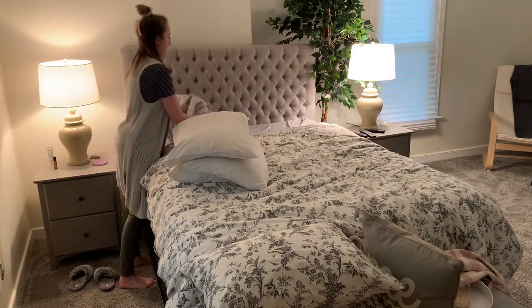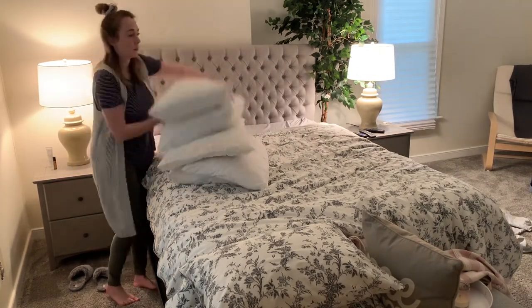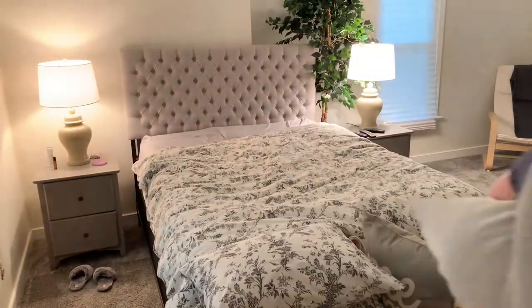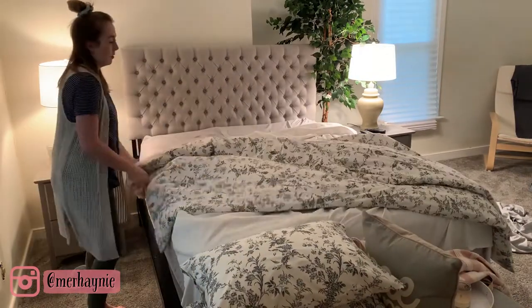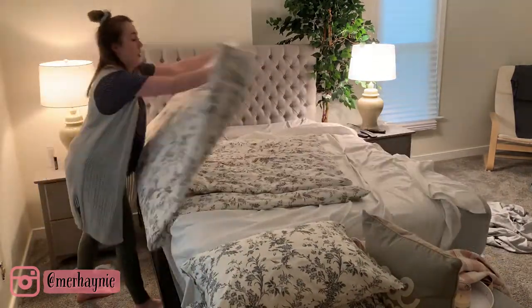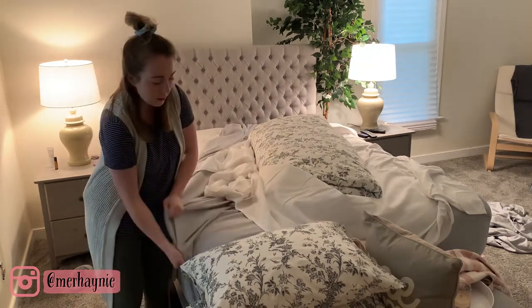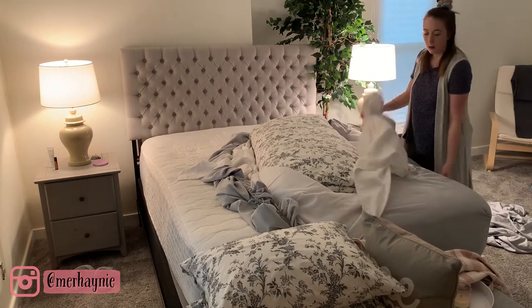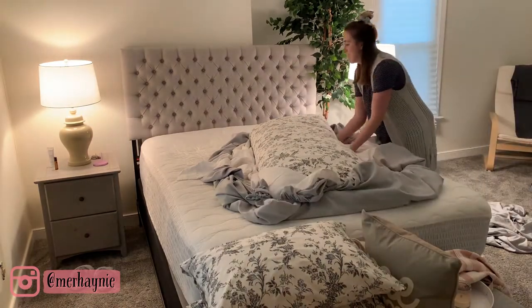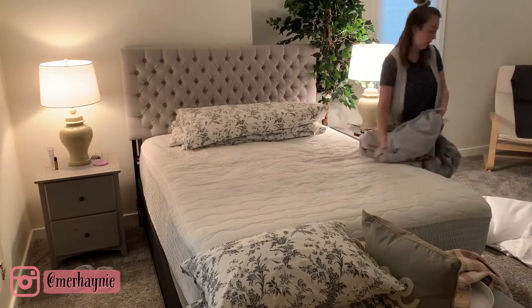Sunday starts out with cleaning my bed sheets. I have a friend on Instagram who does her bed sheets every single Sunday and she motivates me to stay on that schedule. I said in my last video that I'm not very good at remembering when I last did my sheets, so I'm committing to doing them on Sundays — probably every other Sunday since I don't always need to do them every single week, but on this particular Sunday I remembered to get it done.